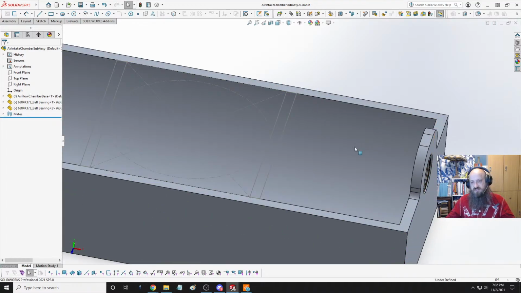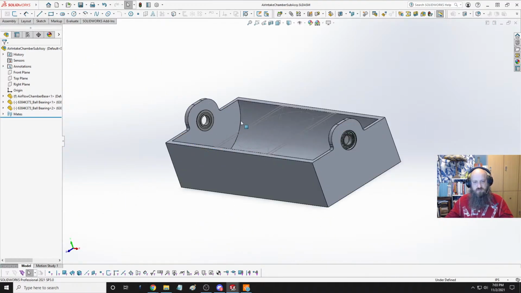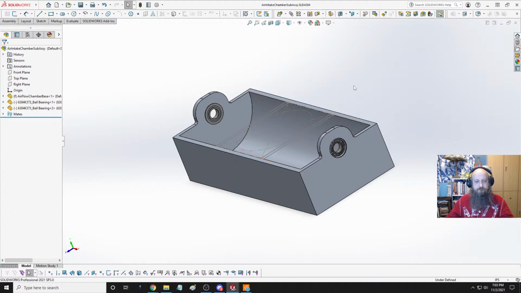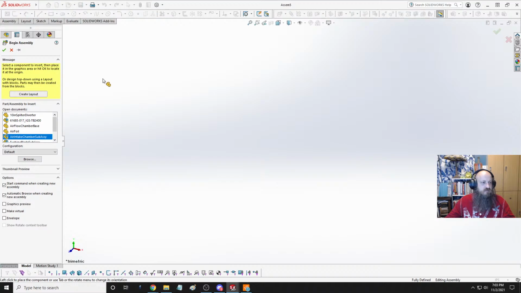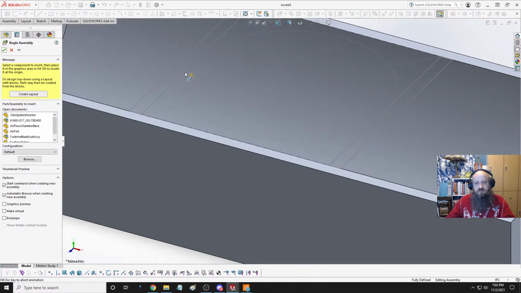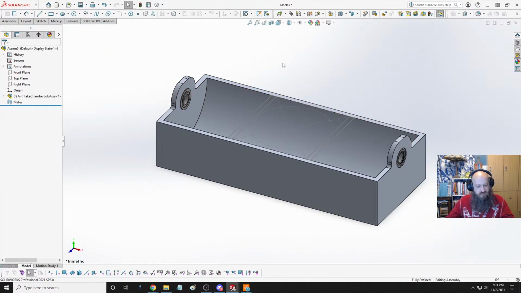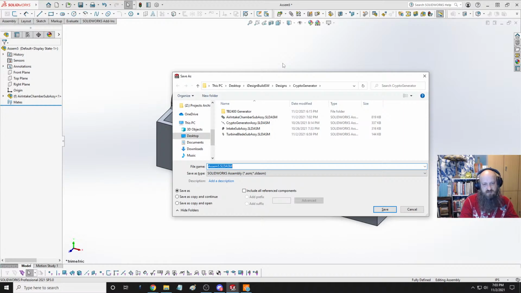Alright, we'll save this. That's the air intake chamber sub-assembly, and then I'm going to make another assembly from this.